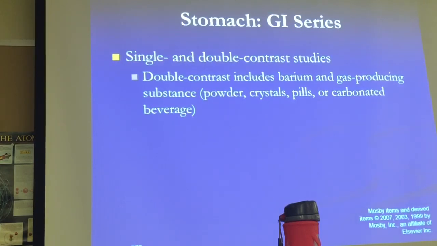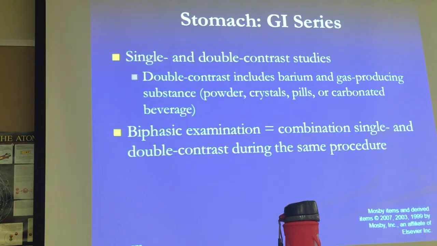Back then, the radiologists avoided the seltzer, the pills, because sometimes they went really far, really extended the stomach, and can give you a lot of pain, and so that's how they used to do it. You can also do biphasic examinations, where you do a combination of single and then you follow it, or the other way around. You start with a double contrast and then you follow it with a single contrast. So you can do both, and those are called biphasic examinations.